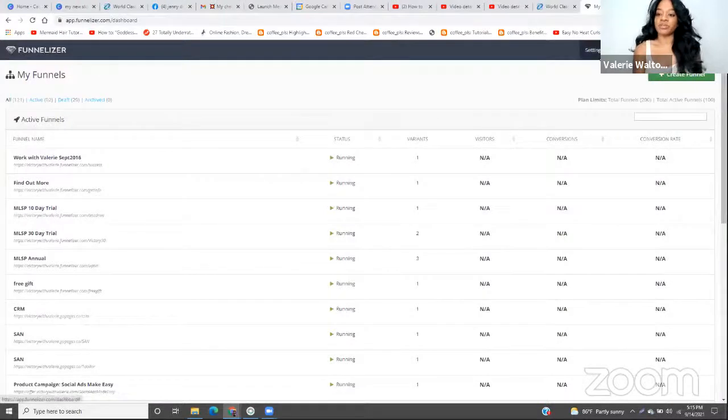Okay, cool. So let's start with settings. So you have domains, you have integration, you have media, and you have IP filters. I already told you that I am not technical, so we're barely going to skim over IP filters and domains. I don't know. Okay, I set this up a long time ago and I did have some help with this part, but just know that you start off with a domain for your funnels anyway, right? So you're going to have a link already for any funnel that you make here.